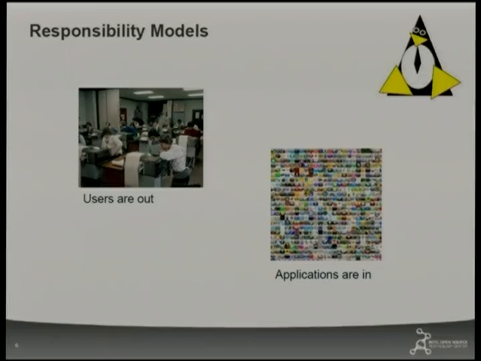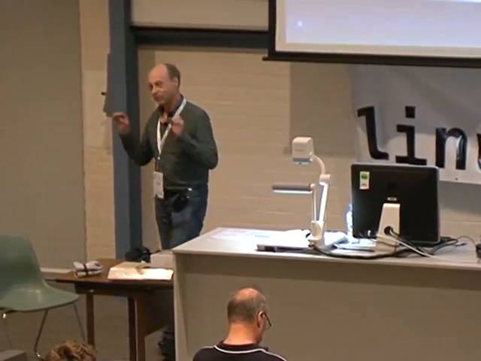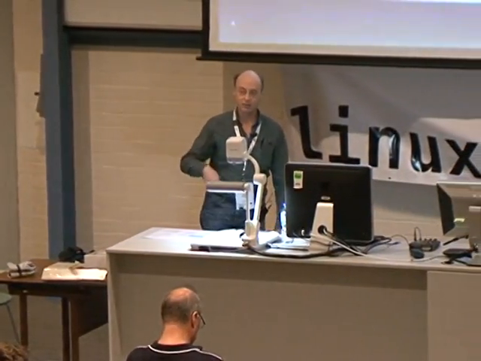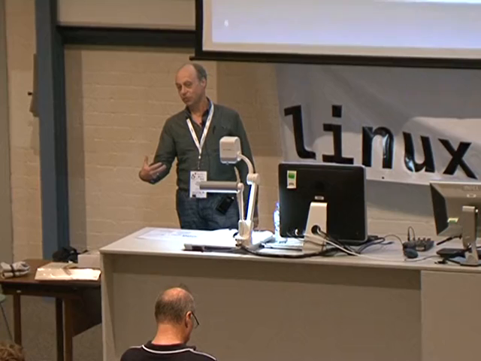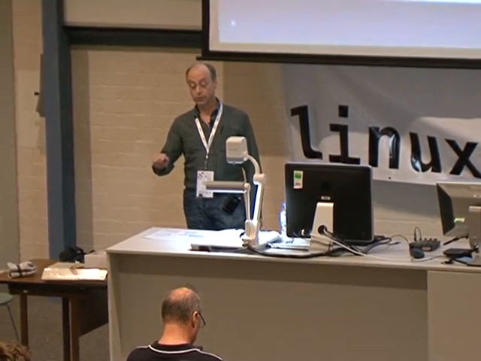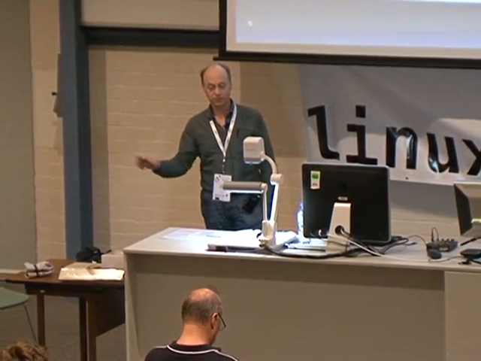The responsibility model has changed so radically you can hardly consider it in the same kind of context. Because we used to say that if you did something on the system, it was your fault. Now we say, oh, hey, the application got hacked and now it blew me away, sorry, it's the application's fault. So the active entity is changing. We're no longer talking about responsibility for what you do on the computer. It's responsibility for what the application does on the computer. And that's really scary when you get asked, hey, can this application talk to the phone book? Sure. It's not my fault. It's the application.